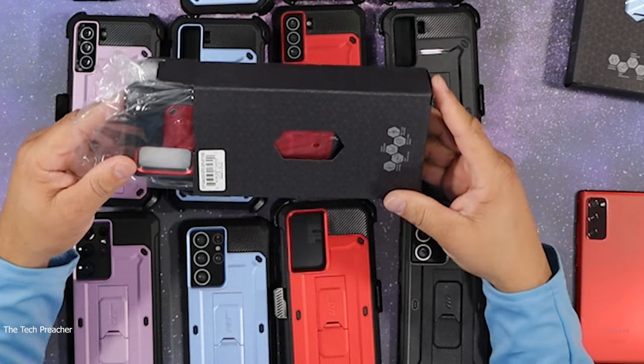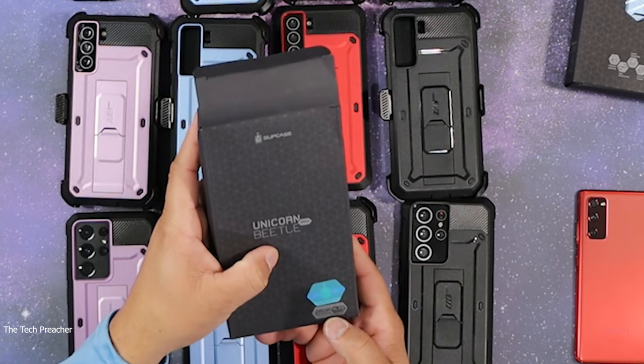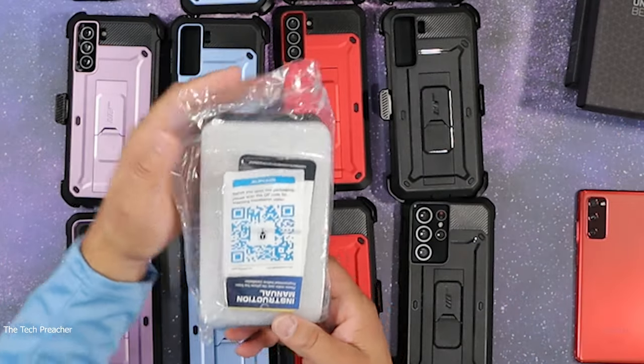All right, but they sent me a bonus pack, which is the Galaxy S20 FE. Now look at the box that it comes in. All right, so let's go and unbox it. You got the Unicorn Beetle Pro here from Supcase, with drop protection. So this is the box it comes with. All right, you got a QR code here.